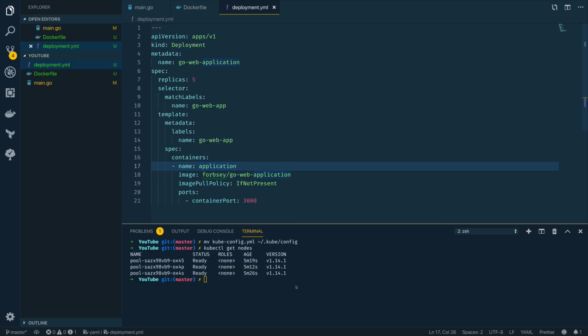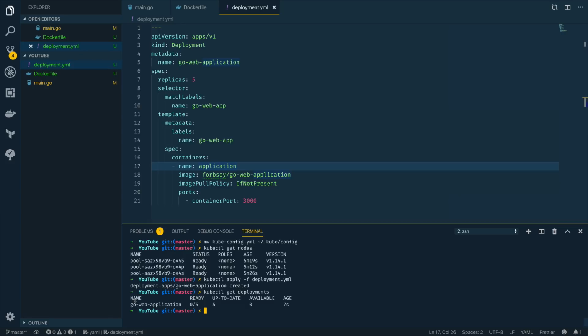So now that we've defined this, the next step is to actually create or apply this deployment. If we come back into our terminal, we can use the kubectl command line tool, and we can say apply -f deployment.yaml. If we've done everything correctly, that'll go away and create this deployment object within our cluster, and we'll then be able to see this using kubectl get deployments, like so.